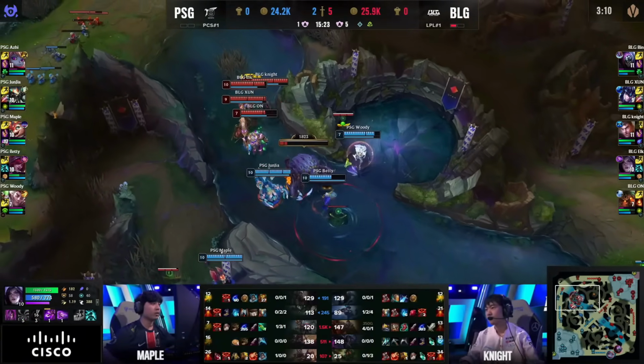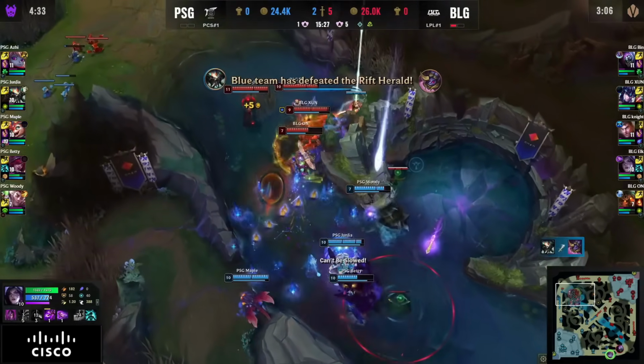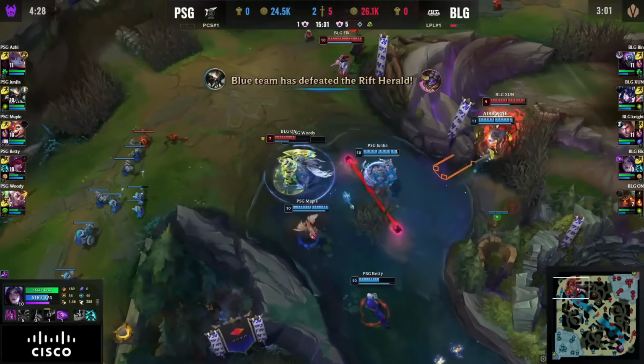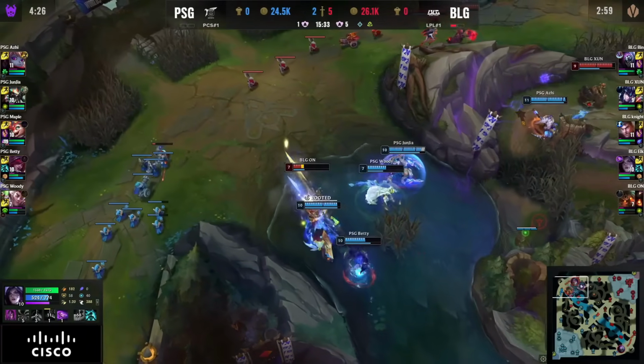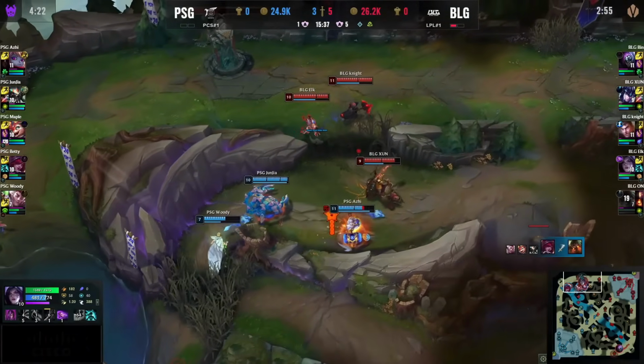Woody looking for that flank, has the quickness, has the flash in a couple of seconds. The engage with the Glacial Prison. Featherstorm coming out from Betty, quickness from Woody. They're looking for On, but the depth charge will lock him up for a second. On now sacrificed by BLG, as PSG managed to find a kill, Bin still pushing in the bot side.